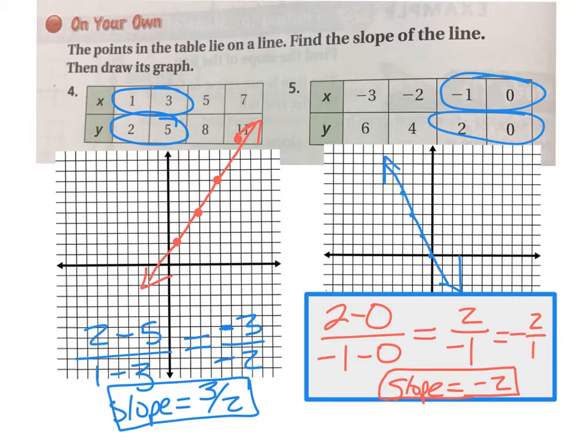Any questions on that? Yes. What's your question? It's the whole fraction, 2 over 1 negative. When you have any number over 1, it can just be turned into a whole number, negative 2. So if I had negative 17 over 1, it'd be negative 17. Any number over 1 is just the top number. So when you're dealing with slopes, if you have negative 1, it turns the whole fraction into a negative.